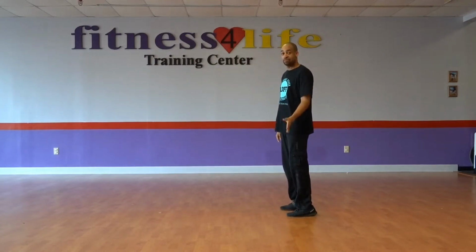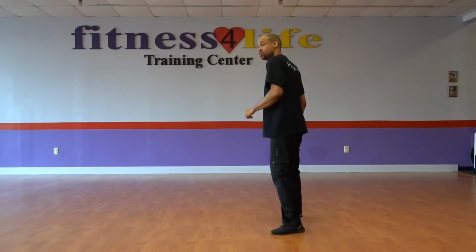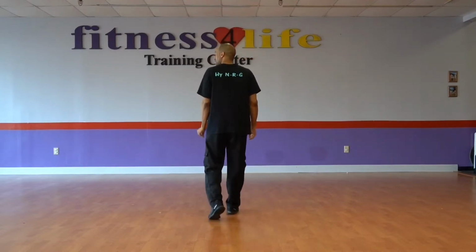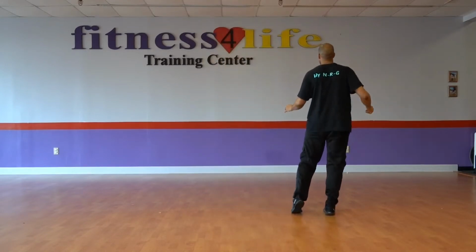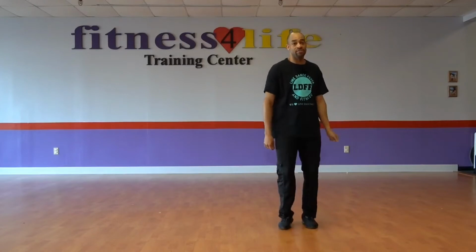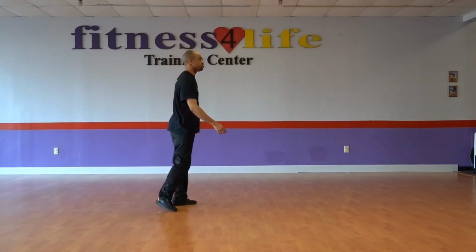We're gonna do the same exact thing, but leading with the left. So opposite leg, left, sailor, right, sailor, slide, two, three, right, left. Still gonna go all the way around, counterclockwise, quarter turn to the left. So we're gonna alternate. We just did the left, we're gonna go back to the right, then we go back to the left to get us all the way back around to the front. So let's do that. Five, six, seven, eight, step, sailor, slide, two, three, left, right, on the left, sailor, slide, two, three, right, left, sailor, slide, two, three, left, right, last time, sailor, right, sailor, slide, two, three, right, left.